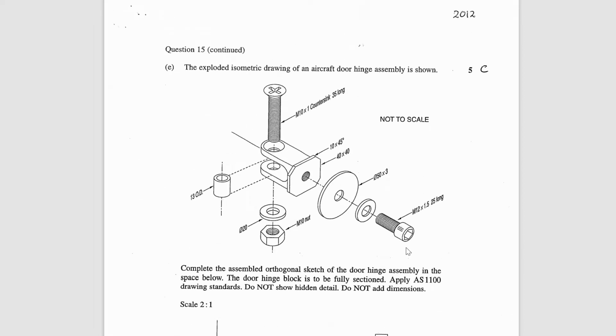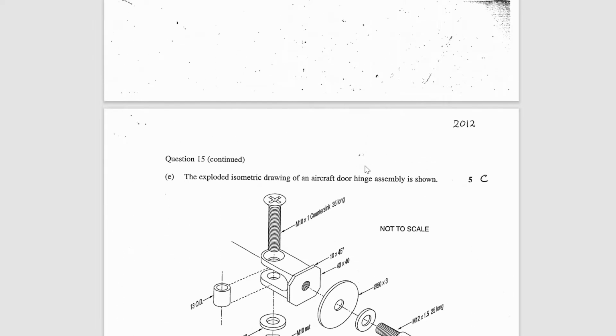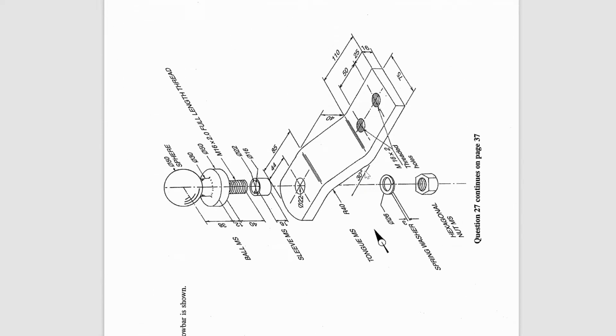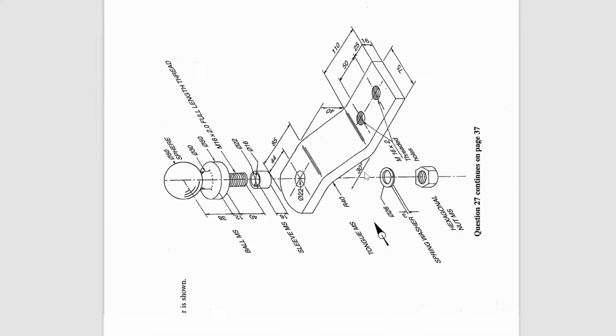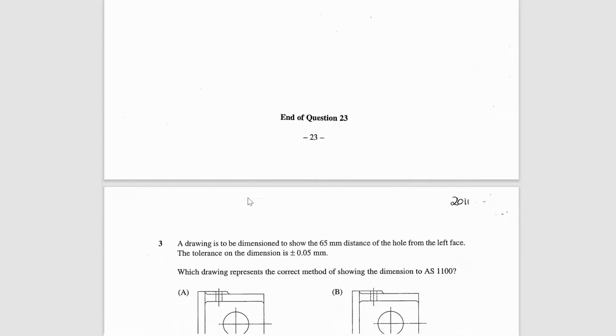These are assembly drawings from different HSCs and sometimes from trials. This is an HSC, I guess the 2012 paper, and this is the 2014 paper. Okay, these are developments. We talked about how this is stuff I'm doing with Year 12s now. You don't need to worry about that.